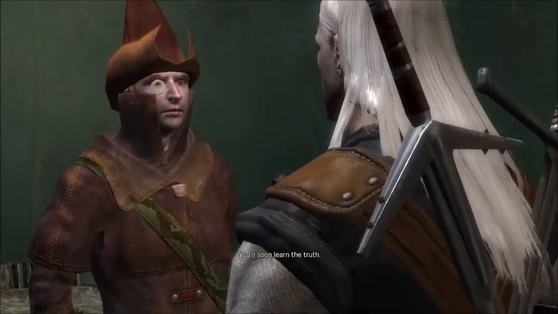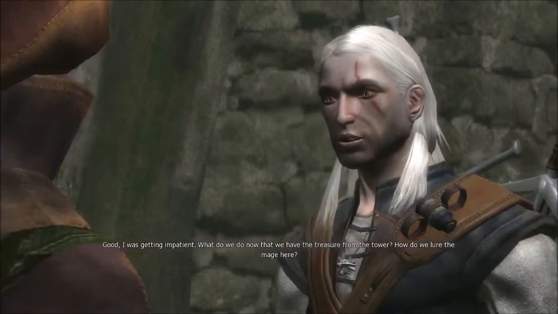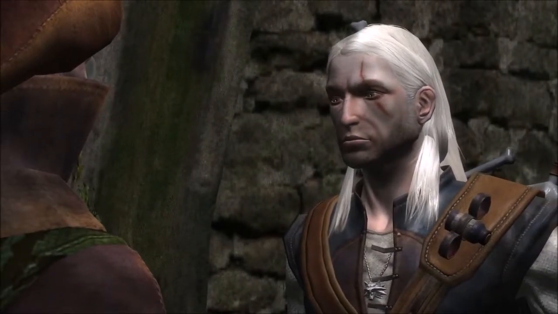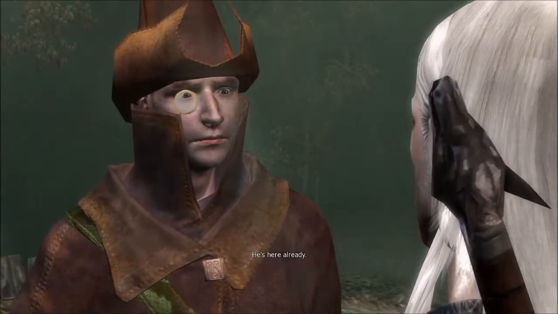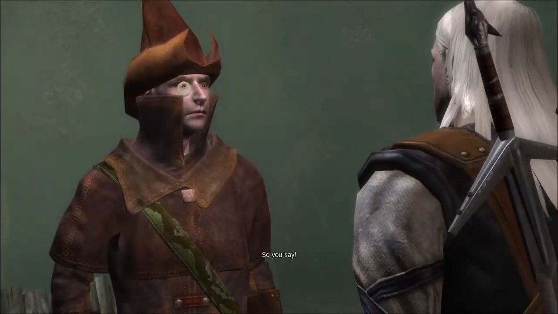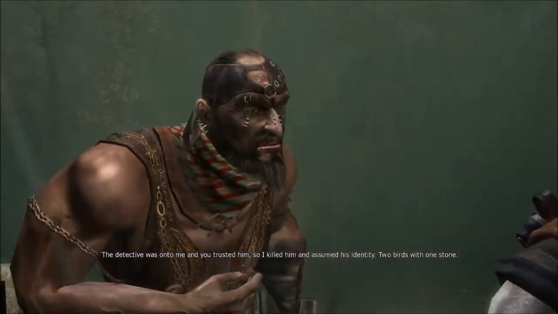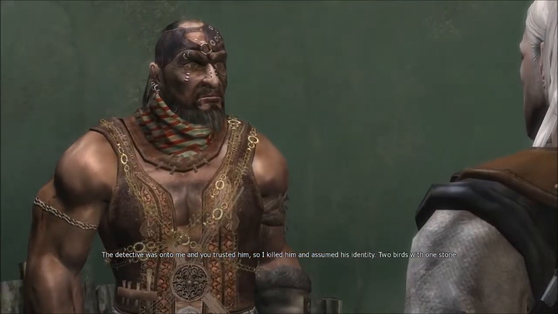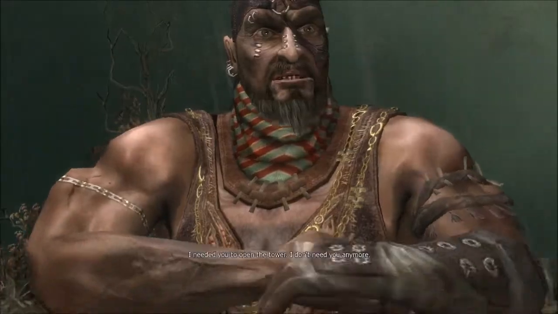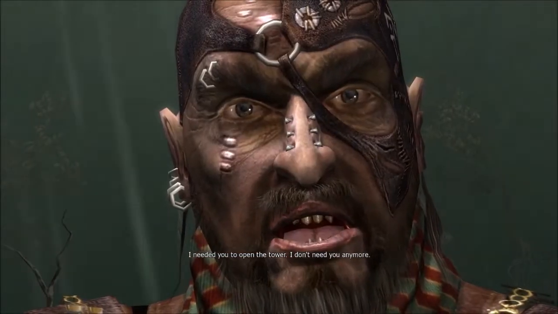You'll soon learn the truth. Good. I was getting impatient. What do we do now that we have the treasure from the tower? How do we lure the mage here? He's here already. I only see you. So you say. The detective was onto me and you trusted him, so I killed him and assumed his identity. Two birds with one stone. I needed you to open the tower. I don't need you anymore.